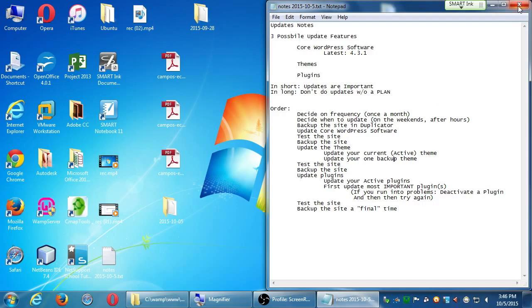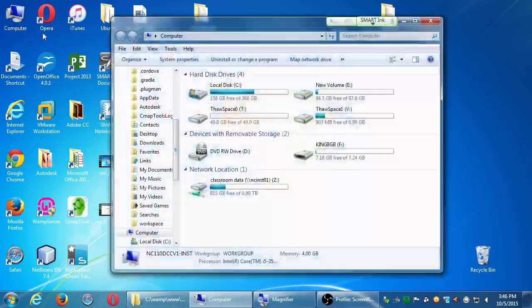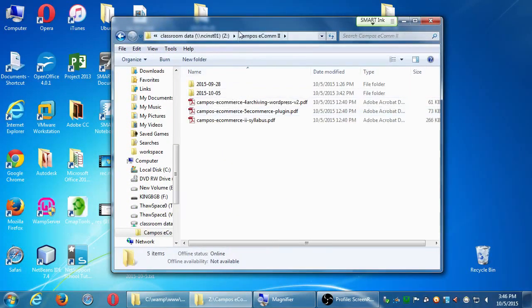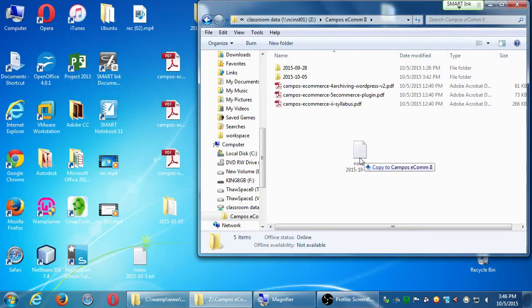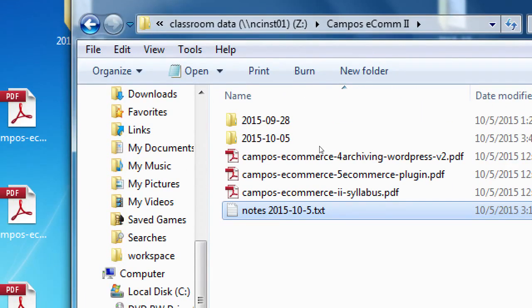Thanks. So we're going to end. I'm going to put also my notes. These notes that I wrote, I'm going to put them into the network folder if you'd like a copy of my notes about backups. I just put it in the network folder called Notes 2015-1005. I'm going to end the main lecture at this point.